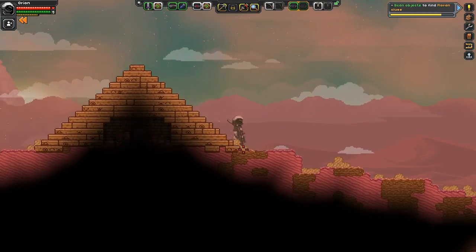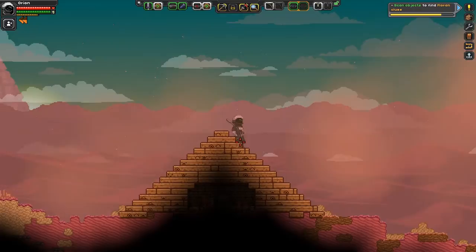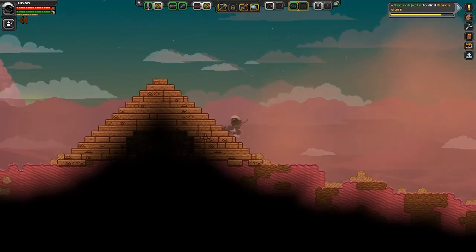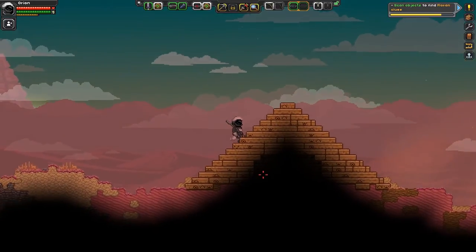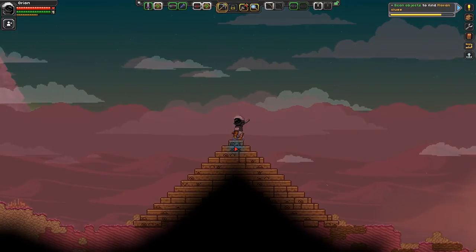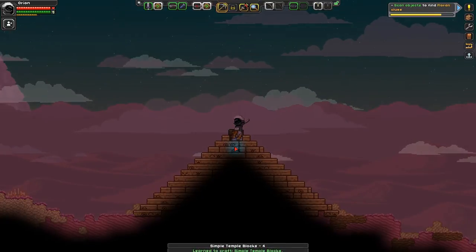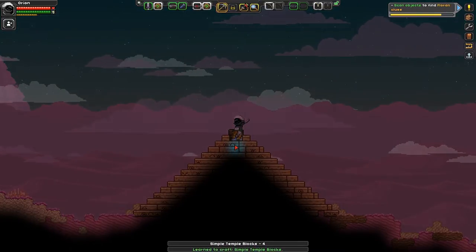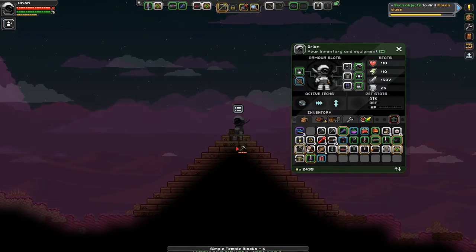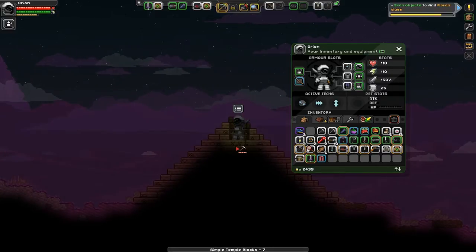So, in the last episode, we ended with the hunt for Tungsten still in full swing. I was running along, though, and I found this thing. I kind of wanted to show it, because I'm going to tear it down. I want to see what's on the inside here. That might take a minute. Simple temple blocks. You know what? Let me grab this pickaxe, since that should expedite my diggery.